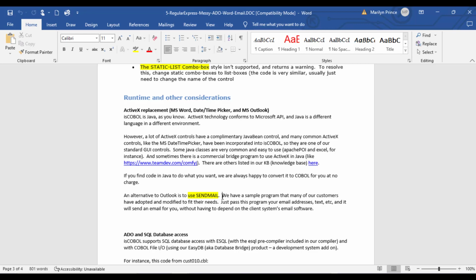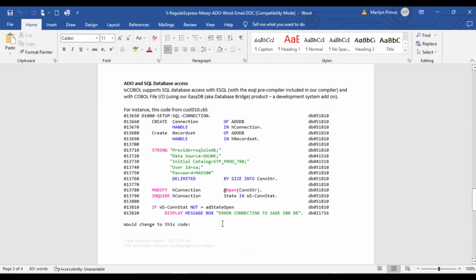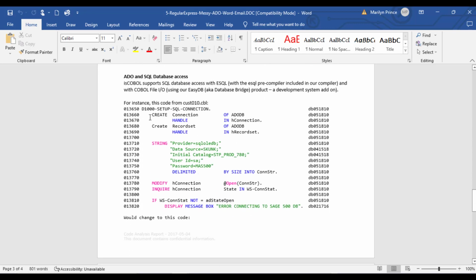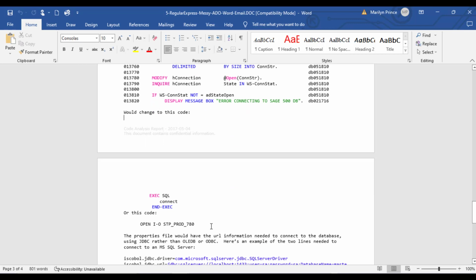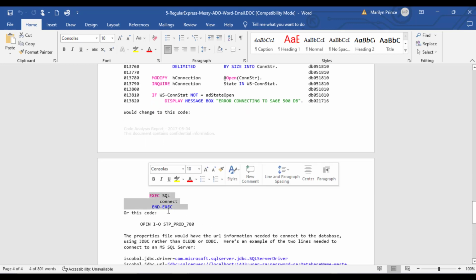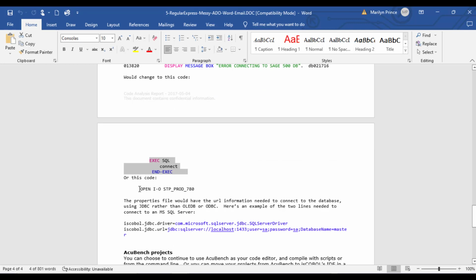Another one of the programs that we couldn't compile had ADO in it. And ADO is an alternative to embedded SQL. This is the code that they had to connect to the database. And we suggested that they change the code to either embedded SQL, which would be this statement right here, or just use COBOL file IO and use our EasyDB product to convert it to embedded SQL on the fly.